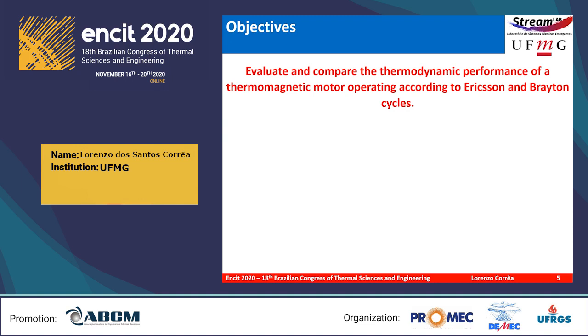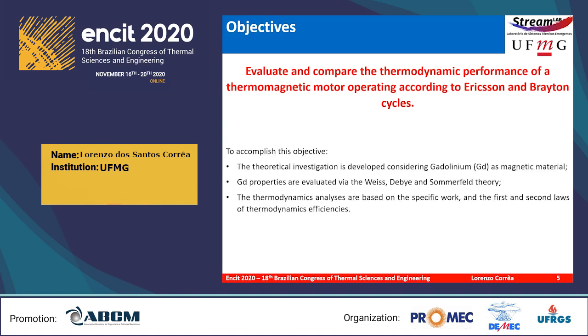In this way, the main objective of the present research is to evaluate and compare the thermodynamic performance of a thermomagnetic motor operating according to both the Ericsson and Brayton cycles. In order to accomplish this objective, some considerations were made. So, the theoretical investigation is developed considering gadolinium as a magnetic material. Gadolinium properties were evaluated via the Weiss, Debye, and Sommerfeld theory, and the thermodynamic analysis is based on the specific work and the first and second law efficiencies.